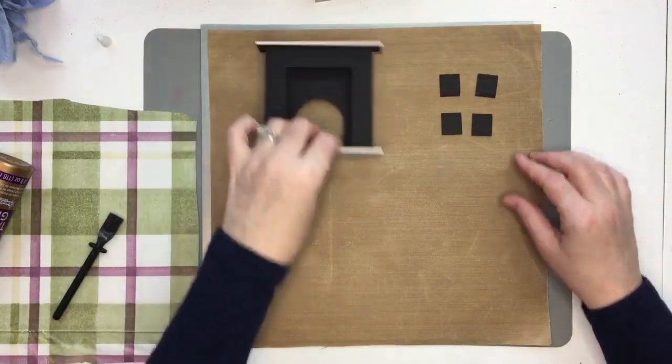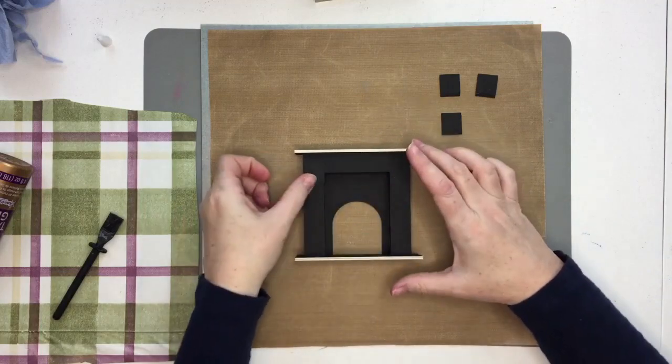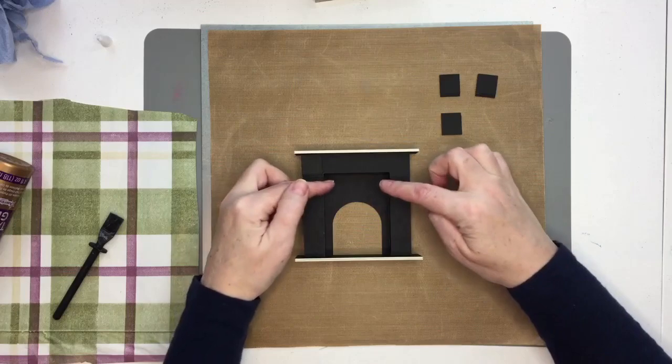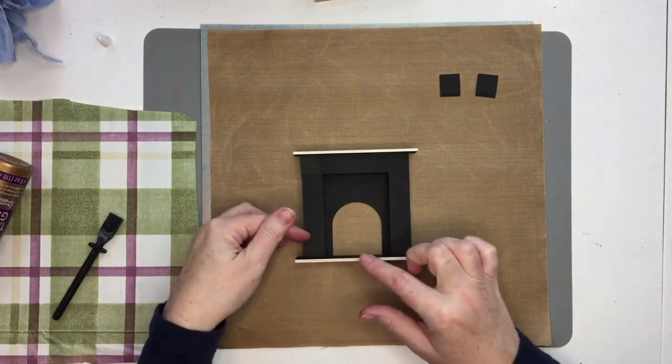Once they're dried, we're going to glue them into the four corners of the surround. We put the flat edge up under the mantelpiece with the gradient pointing down, and then the flat edge on the bottom on the hearth with the gradient pointing up.